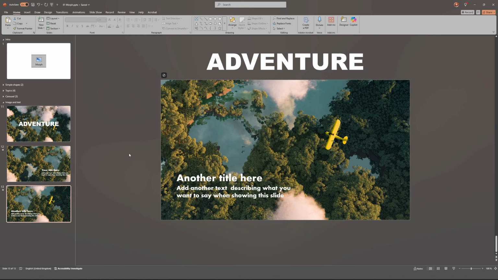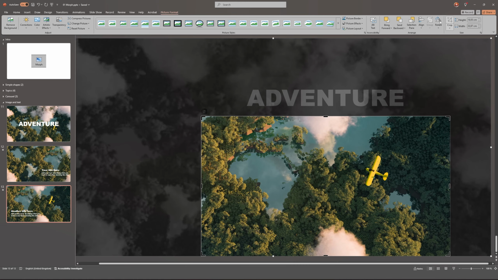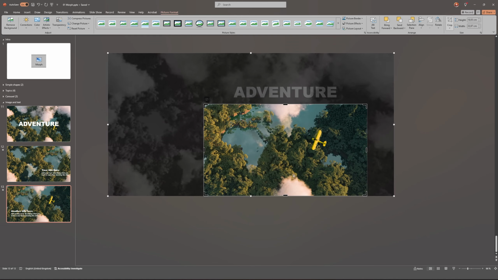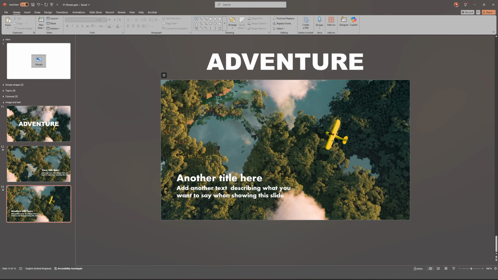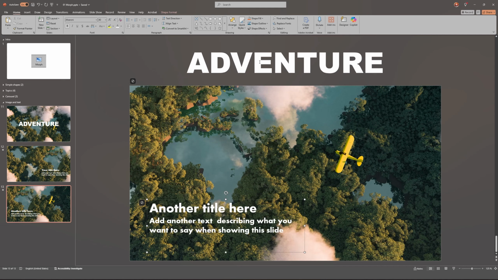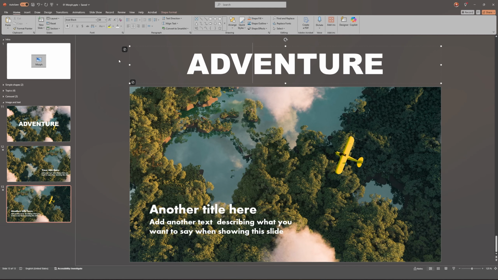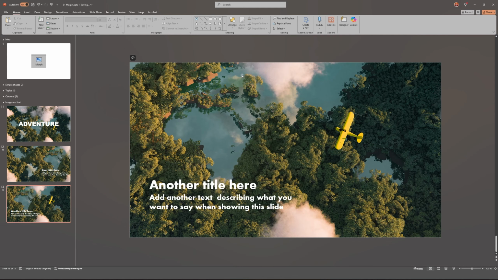And then the third example is the same, this third slide. I also cropped it a bit, so I zoomed in on this part of the image, and then I also added text here. The adventure sign at this point can actually be deleted on the third slide because it doesn't really affect the transitions in any way.